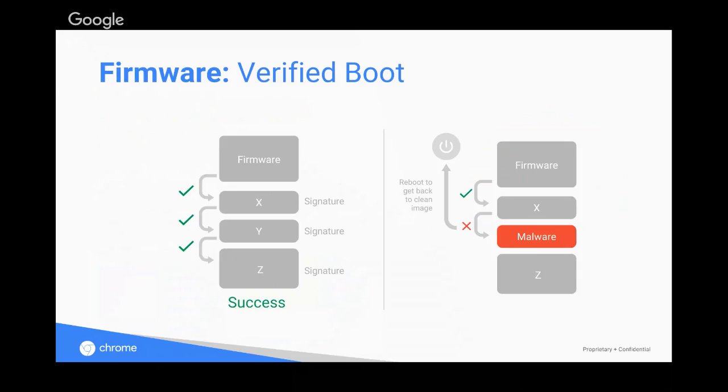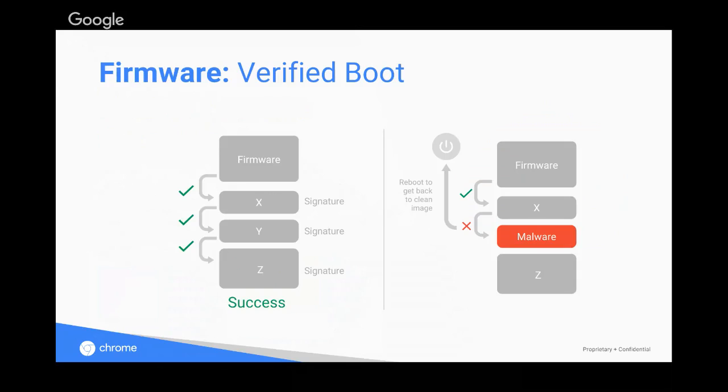And what happens in the boot process is we start with this read-only portion of the code and start executing other pieces of code that are built on top of that. And while we execute that code, we check for the signature. And all these signatures chain back to this read-only partition that cannot be changed. This allows us to ensure that all the code that is being executed is code that we know about and code that we can verify the integrity of.